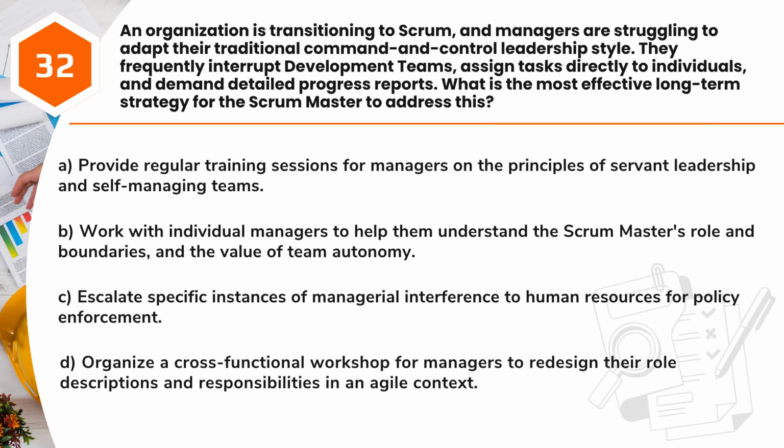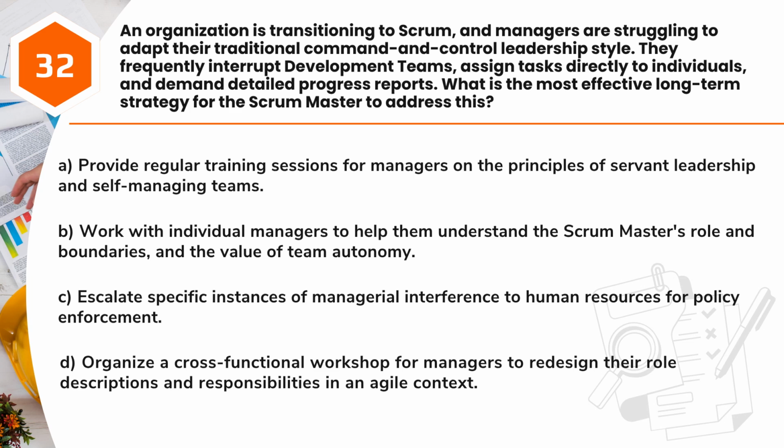Question 32. An organization is transitioning to Scrum, and managers are struggling to adapt their traditional command and control leadership style. They frequently interrupt development teams, assign tasks directly to individuals, and demand detailed progress reports. What is the most effective long-term strategy for the Scrum Master to address this?